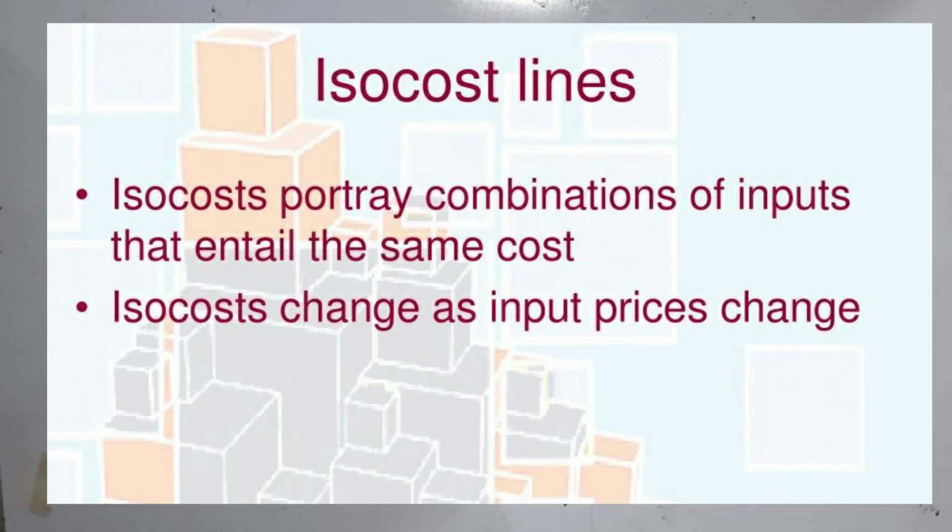So given that there are many ways to produce a given level of output, how do you decide which is the most efficient input mix? That is the question. There are many combinations, but what is the most efficient? The answer depends on the cost of the inputs. Suppose that you face a competitive input market and can buy as much of each input as you want at its prevailing market price.